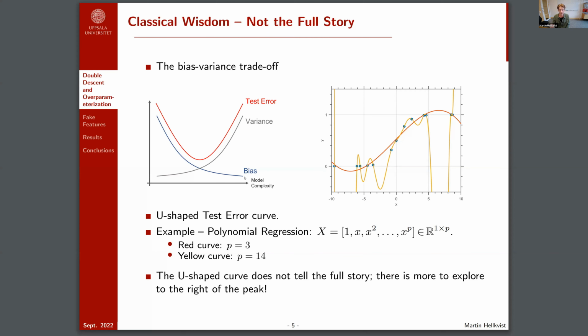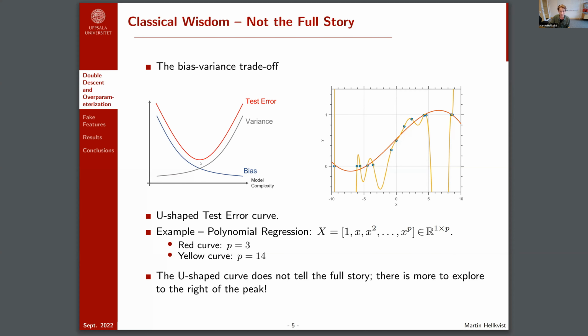And these mappings or functions will vary a lot if we just change the training data a little bit. And they are likely to do really badly on test data, even if the test data is close to the training data in distribution. And this trade-off in complexity leads us to this typical U-shaped curve, which illustrates that there should be a sweet spot in terms of complexity to get the best test error possible.